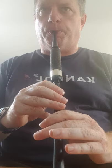G grace note down to E, E, C, and then a tackum. Now, most tackums are B, G, or C, A. This one is B, A. Okay, so F, G grace note on E, C, B, A.